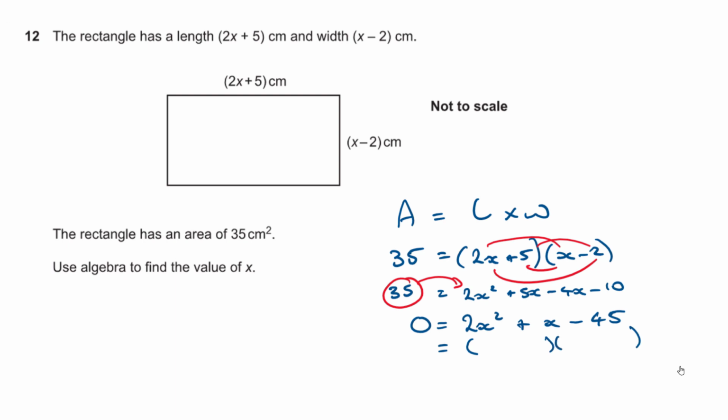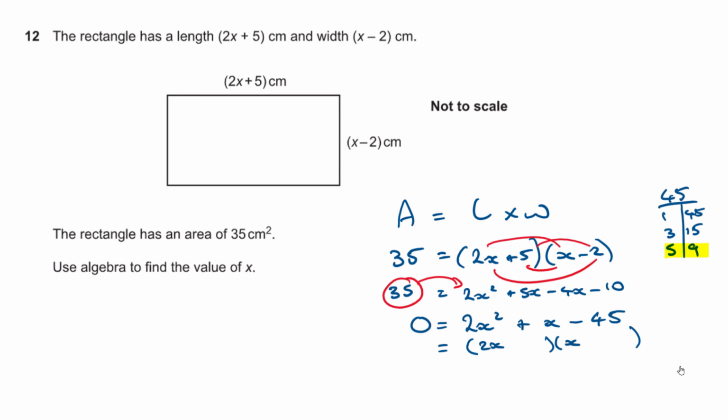Okay, so common factor pairs of 45. Got 1 and 45, 2, no, 3, no, yeah, 3 and 15. 5's got to be in there, isn't it? 4, no, 5 and 9. 6, no, 7, nope. 8, nope. So, which one of those pairs is going to work? Now remember, I'm going to have 2x and x in here, so the order I put them in is going to affect the middle one as well, isn't it? I'm thinking it's going to be this pair here.